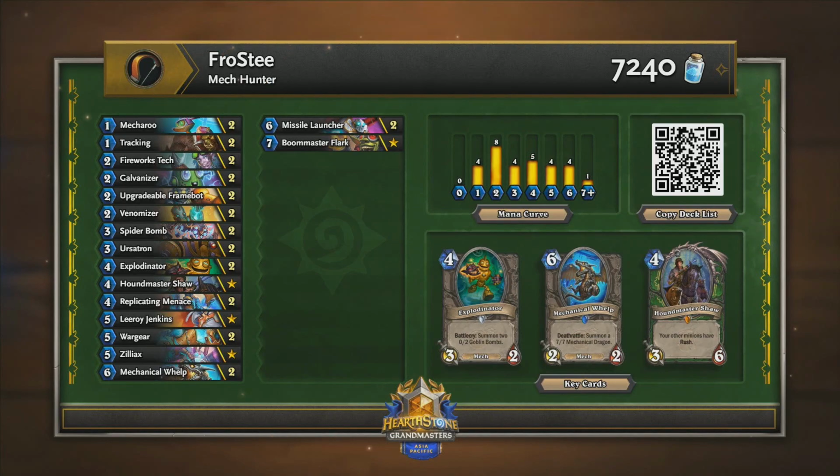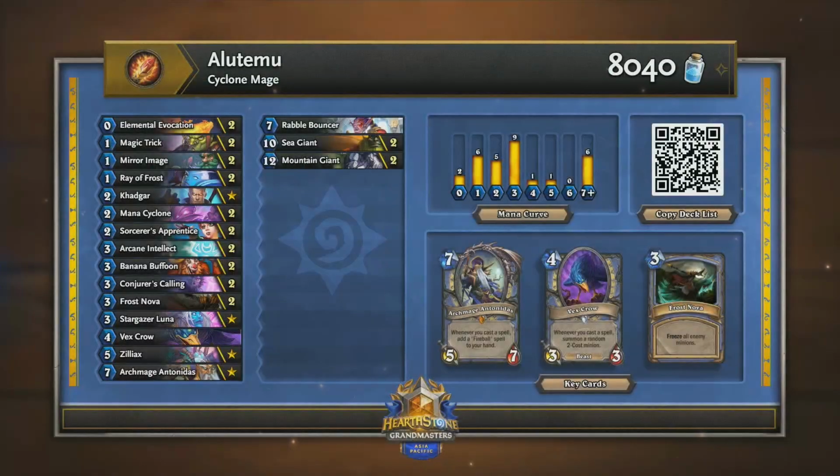So I do think FroStee has his work cut out for him a little bit, because the more I see this, the more I feel like Mech Hunter is not the best deck overall to take on Mage. But Alutemu's Mage, on the other hand, did pretty well so far. He took a 2-0 win over Surrender as well. So let's check out his list and see what it's got to give here.